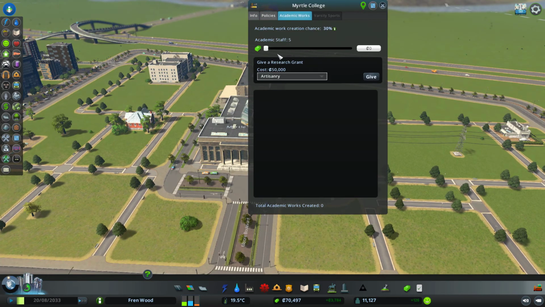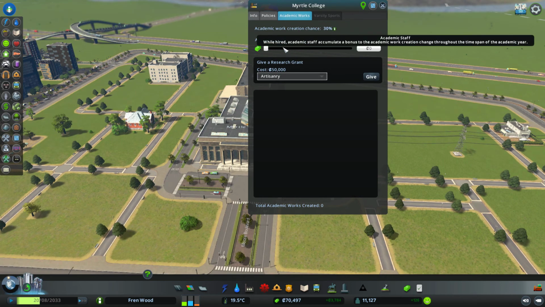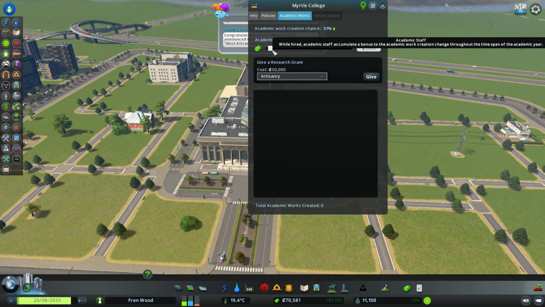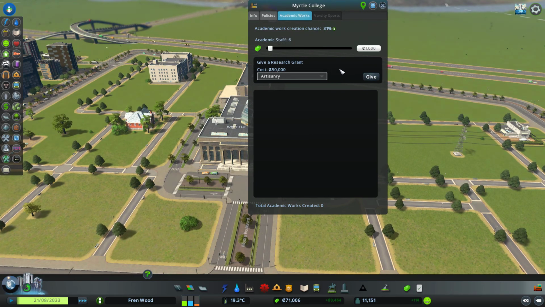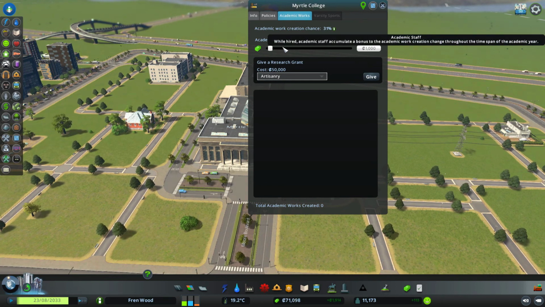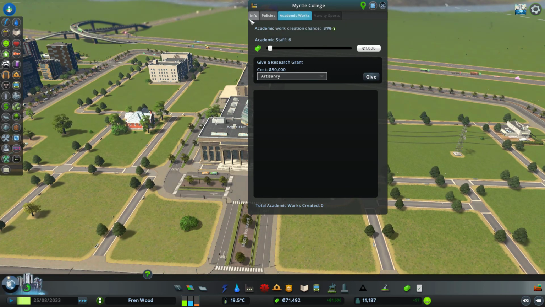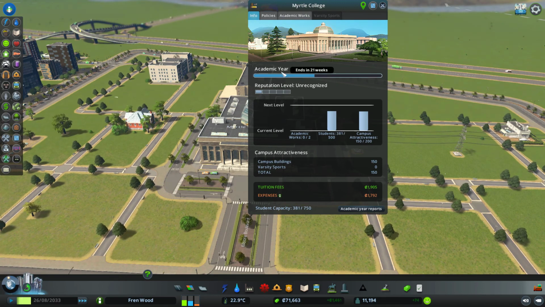Okay, so I just want to have a little look at this campus area info. So academic works. Does this mean that I? Okay, so it's cost per week. So if I put 1,000 into that, that'll drain 1,000 out of my budget. Is that correct? Yeah, it is. Okay. Then the academic staff are working on academic works. Okay. So it ends in 21 weeks. We have 1,900 tuition fees.